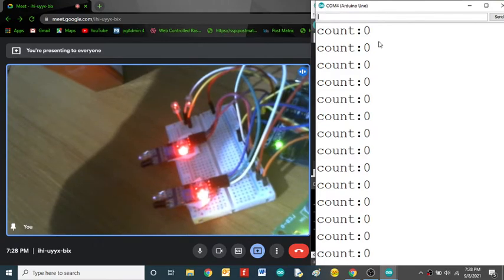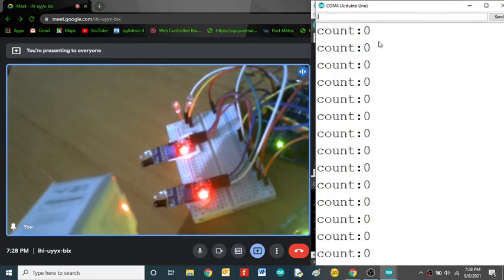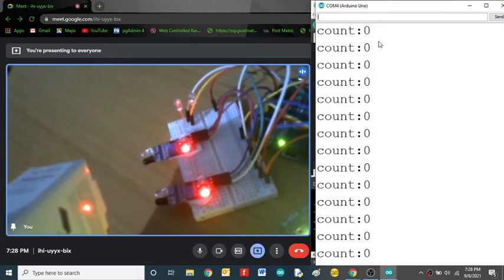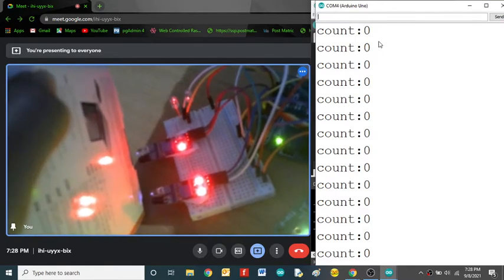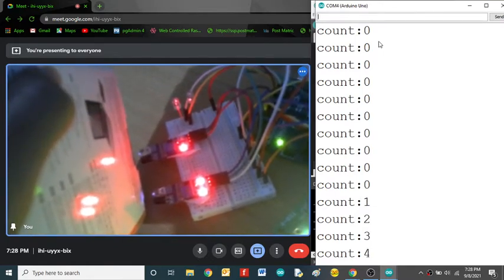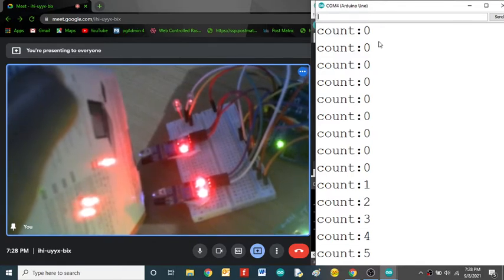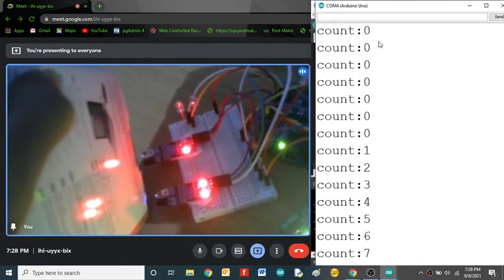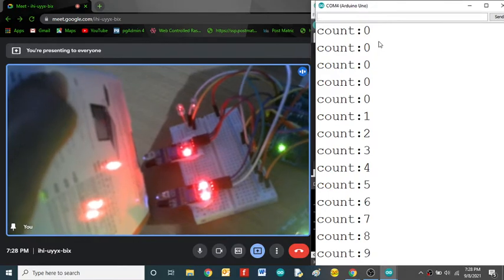Why? Because I will tell you. If the person is stuck between the entry position, like this, you can see here it is incrementing continuously, right? Even though there is only one person, the count keeps on incrementing.